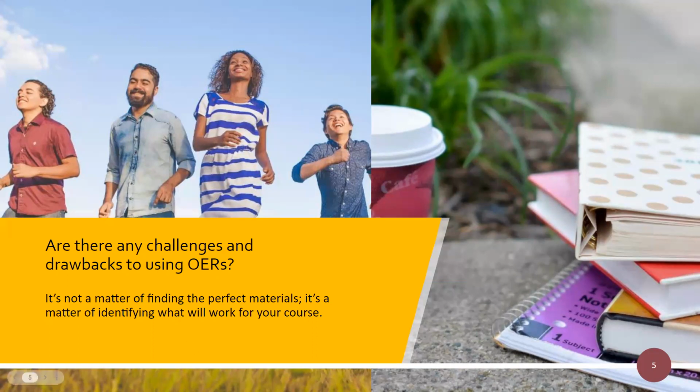And at the end of the day, it's not about finding the perfect material. It's about finding the material that will work at the particular time that you need it. And I think gone are the days where we sort of say, well, the textbook is everything that you'll ever need to know. Don't question the textbook. If it's in the textbook, it's legit. That's the only thing that matters.